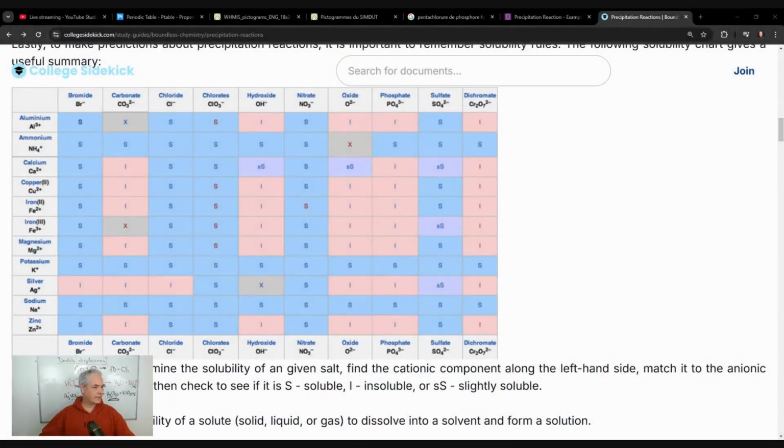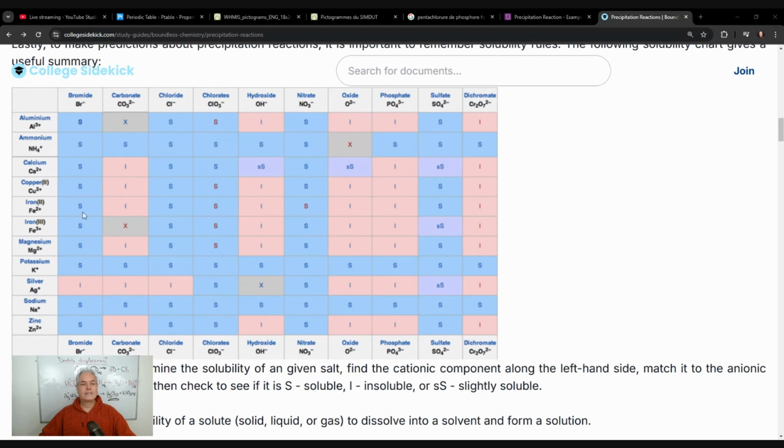If I look at the table right here, I have silver on this line, and at the top I have the anions. So if I have silver and chlorine, it is an I here. That means it's insoluble. But if you have, for example, sodium and chlorine, it is soluble. In order to know if you get a precipitate or not, you have to look at a chart like this. I'm not sure if your teacher will ask you to actually memorize all of those, but I know there are some ideas to keep in mind.